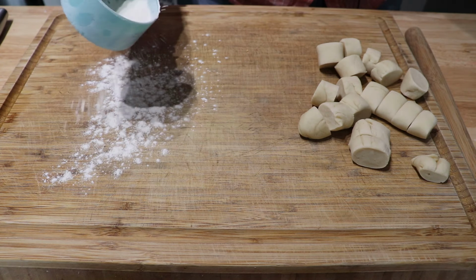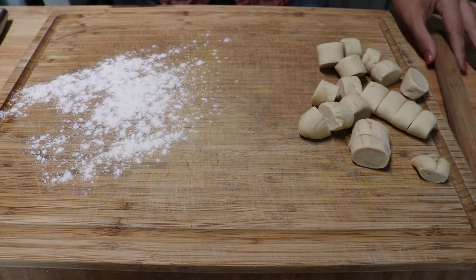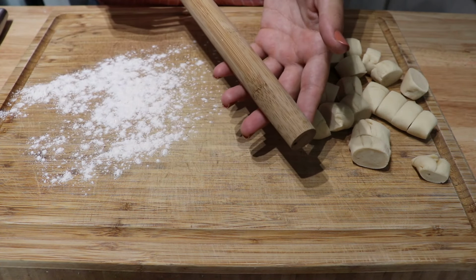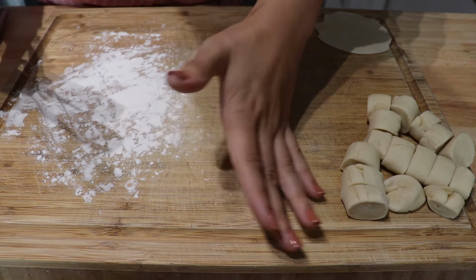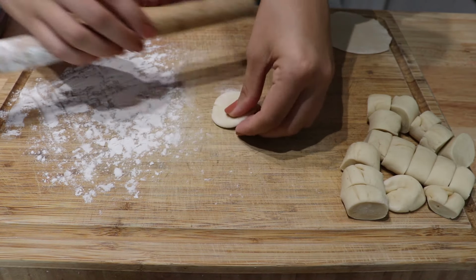When rolling dumplings, it is a little bit different than rolling out cookies or something like that. I'm gonna be using a different type of rolling pin. I like to turn them on their side and kind of give them a bit of a flatten down. It helps me get started.